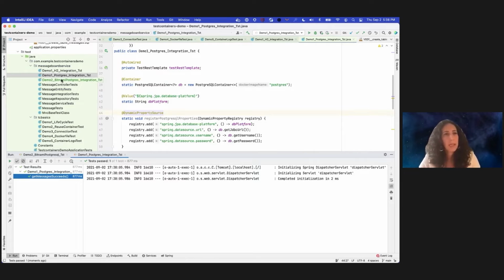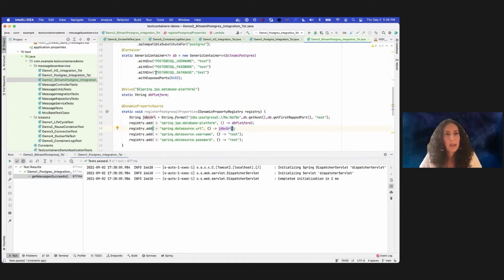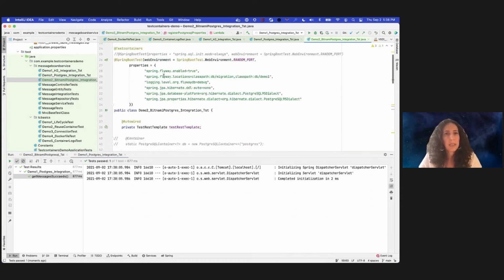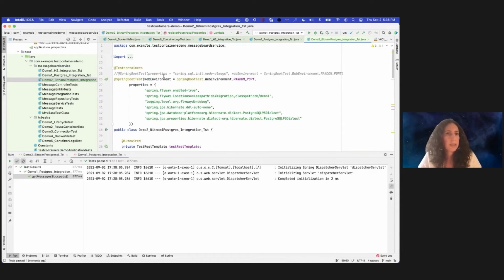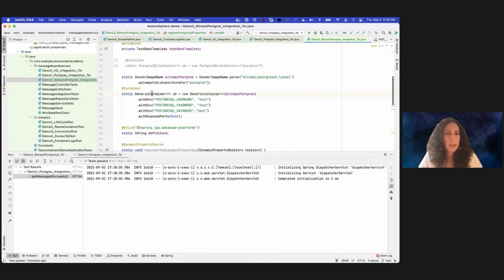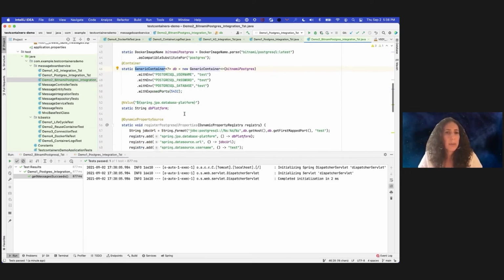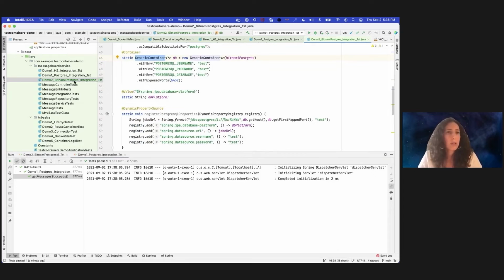And the last thing, before I turn over to Gabby, is that as you see, if you use a combination of all of this, even though Postgres is a module that's distributed by Testcontainers, you can actually have your own generic container and use your own preferred flavor. So if you're using, for example, a Bitnami Postgres, right, which is a container that doesn't allow root access, so it's maybe a little bit closer to what you'd have in production again. It's easy enough to configure it with a generic container and make sure you're setting the properties properly. Pretty straightforward, but you can do the same test with your more specific choice of database.